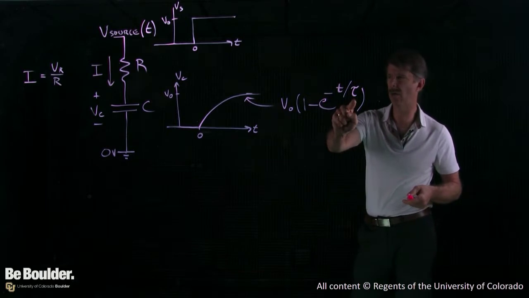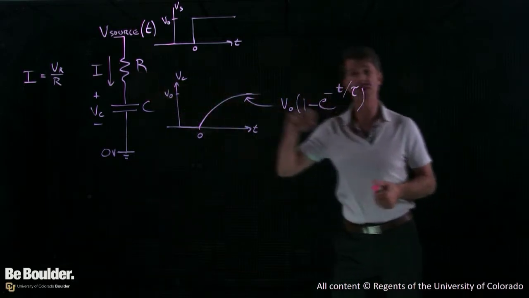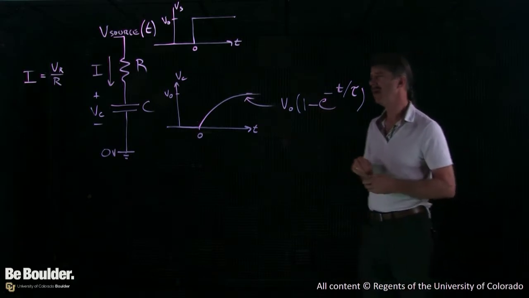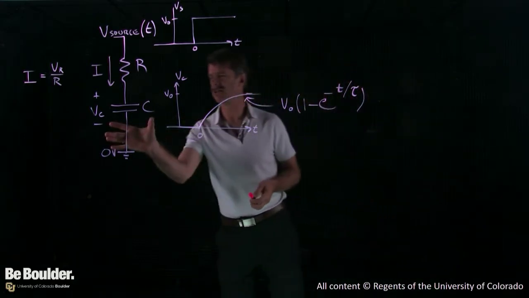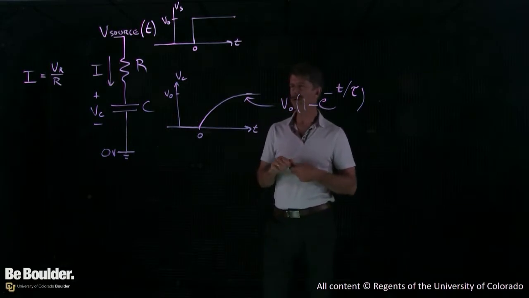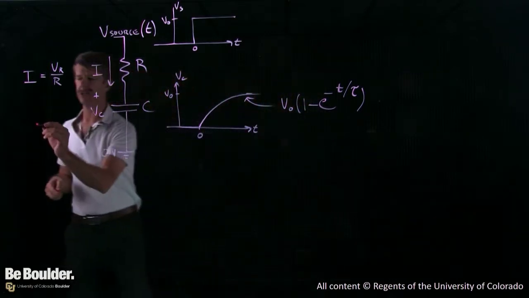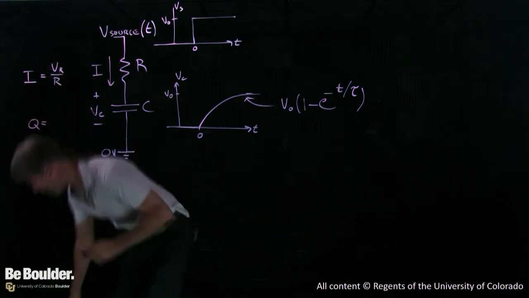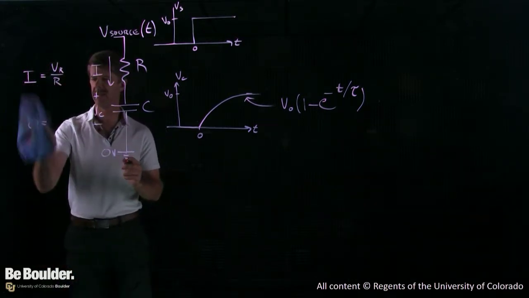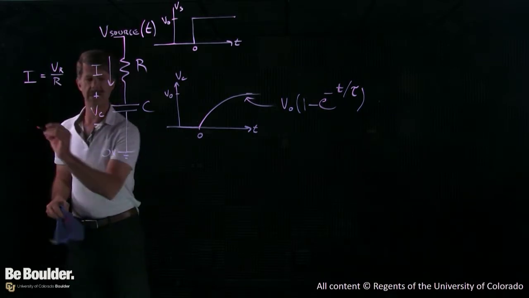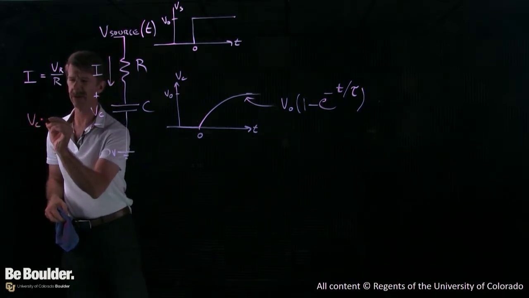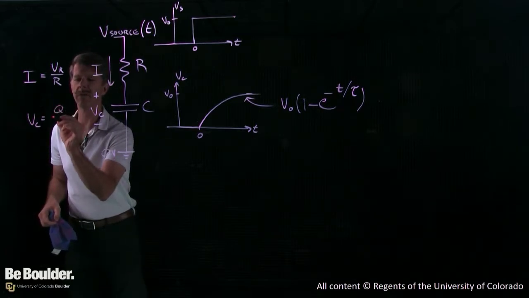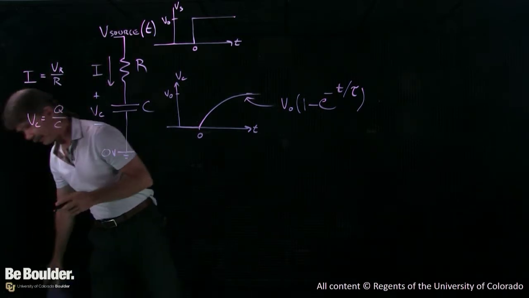So this tau is apparently proportional to R. So now we know how R gets in here. The next question you might have is, well, how does the capacitance get in there? Well, remember to write down its relationship, that Q equals CV, and actually, I want to write that the other way around. The voltage across the capacitor equals Q over C.